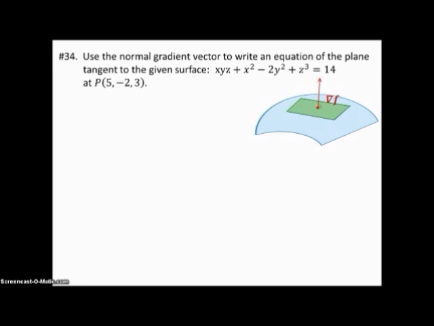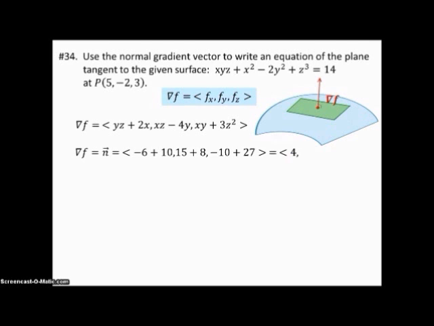So here's a picture of, I don't know what the surface really looks like, but we'll just pretend it's some curvy surface, and then the green plane is tangent at that point, and the gradient vector is perpendicular, and so the gradient vector can be used as a normal to the plane tangent to the surface. So we need the gradient vector, so we compute the partial derivatives, which by now you're expert at computing. Then we plug in the particular values at that point, and we're going to use that gradient vector then as the normal to the plane.